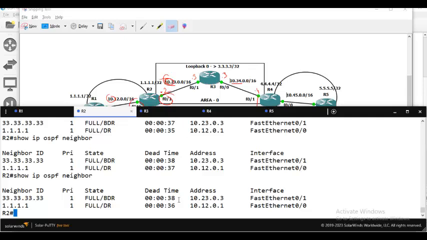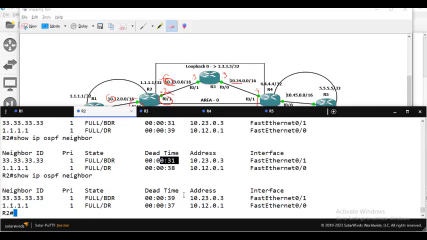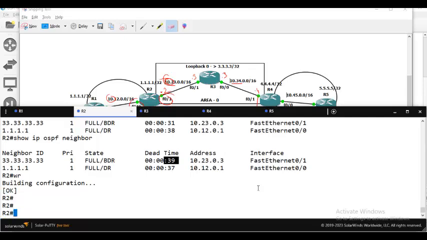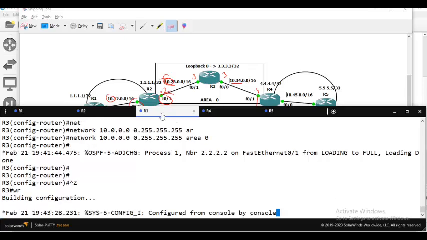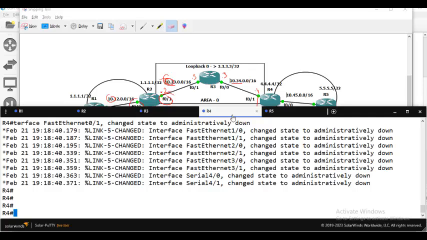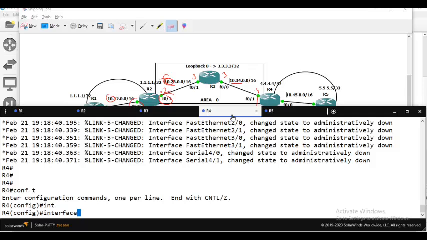Now router 4. Now I'm going to teach you a new way of configuring OSPF. Focus. This is the easiest way of configuring OSPF. You go straight to the interface. Let us put the IP address first. F0/1 will have 34.4. F0/0 will have 45.4. This goes on router 4.